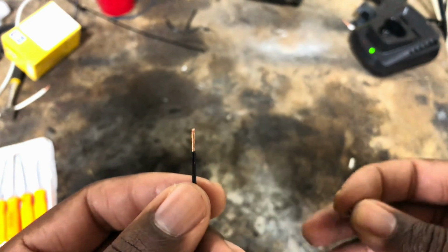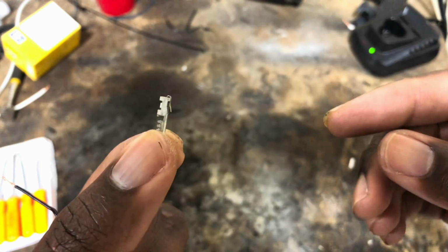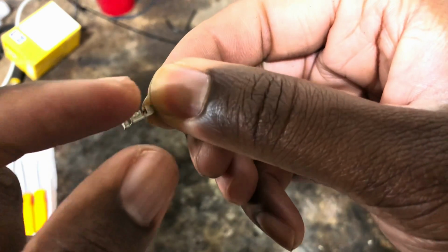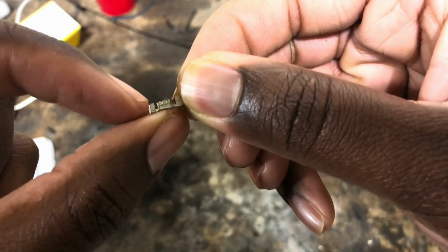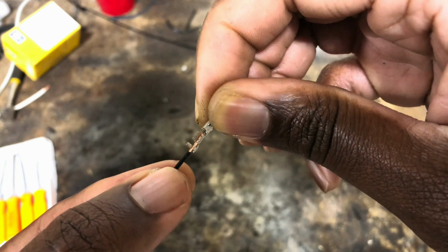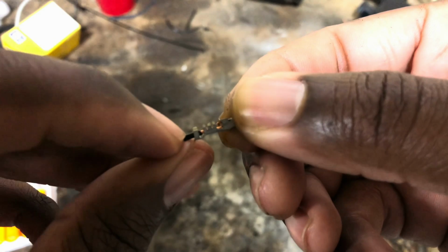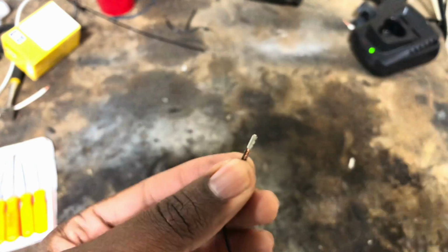So here, I have my wire poking through the plastic black connector. Here is my MetroPack connector from Napa. As you can see, it has the head, it has that retaining clip on this side, and now you have these legs that clamp around the conductive material, and this piece will clamp around the insulation. So you have your appropriately skinned wire here. You get that wire perfectly in there, and that's what you're looking for right there. Like I said, the bottom piece should clamp around the insulation, and the upper piece should clamp around the actual conductive wire.